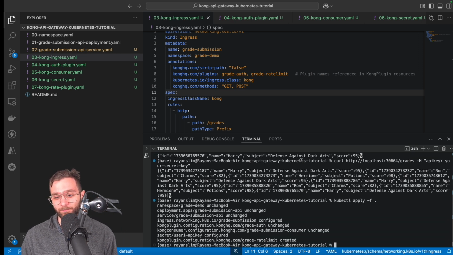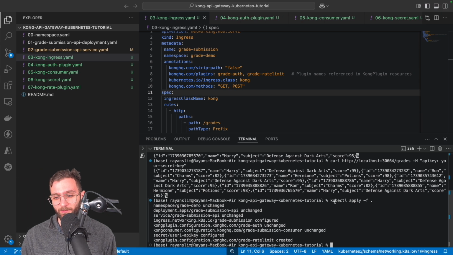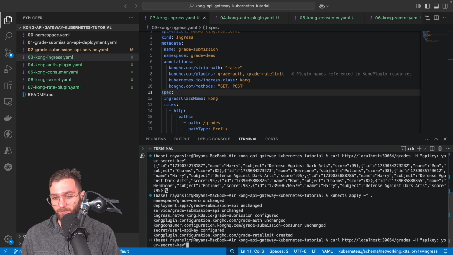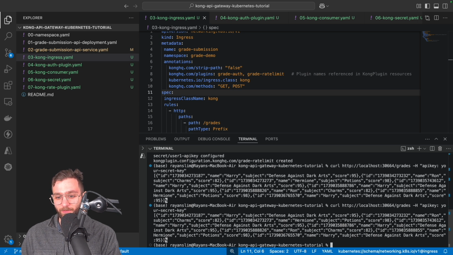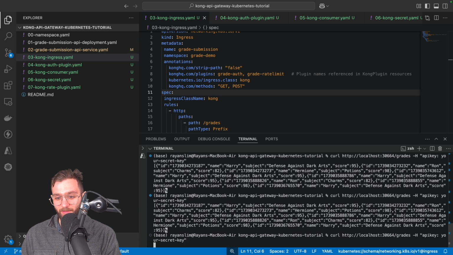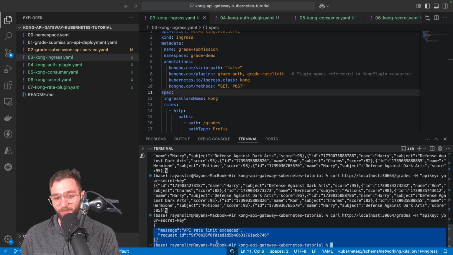Okay. And let's go ahead and make this request, but try to make it more than 5 times in the same minute. So 1, 2, 3, 4, 5, 6, API rate limit exceeded.